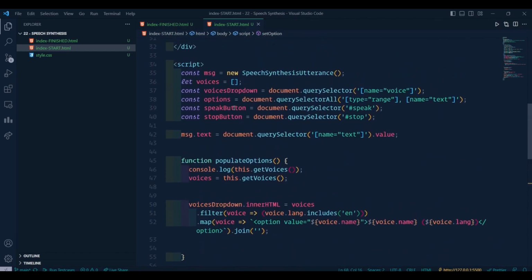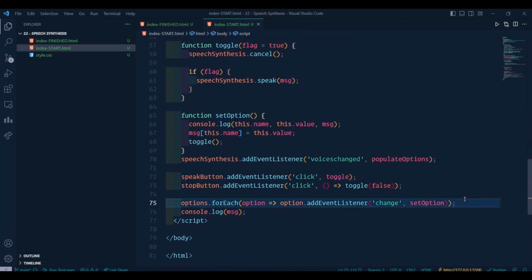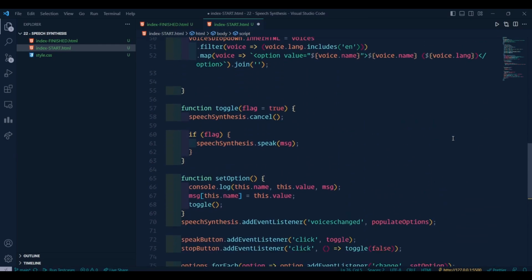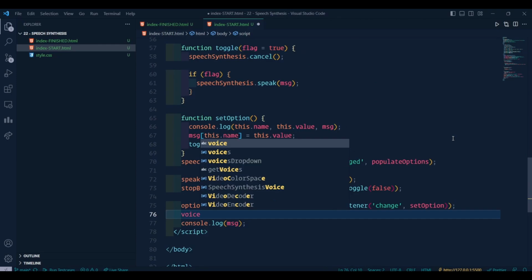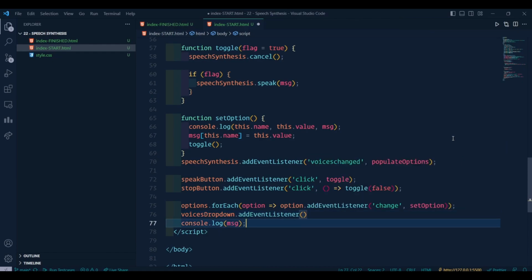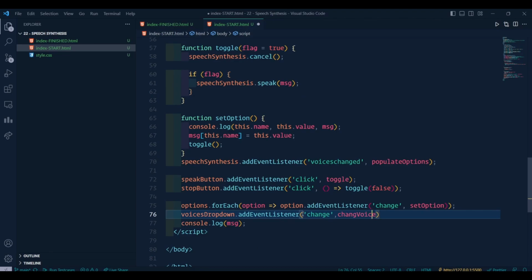For this we have our options here. So I have to add an event listener here. It is basically the voice drop down dot add event listener, and the event will be change, and the change voice function.